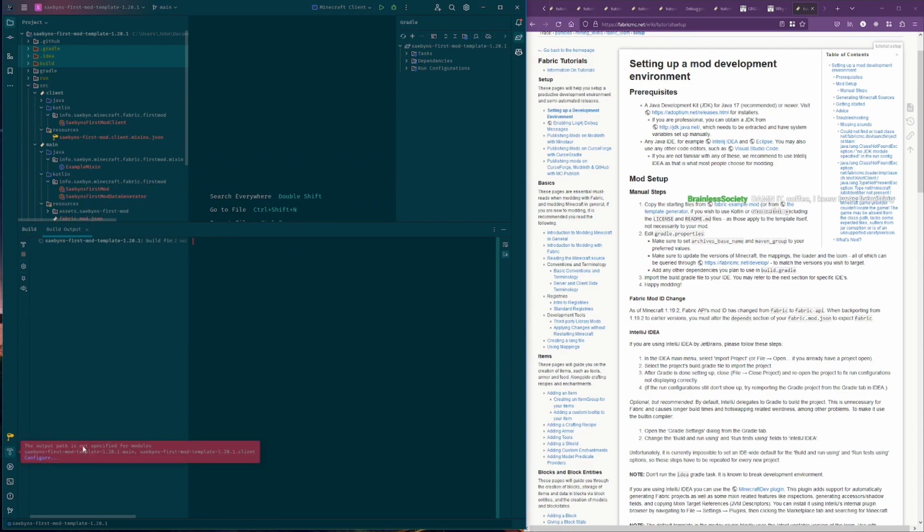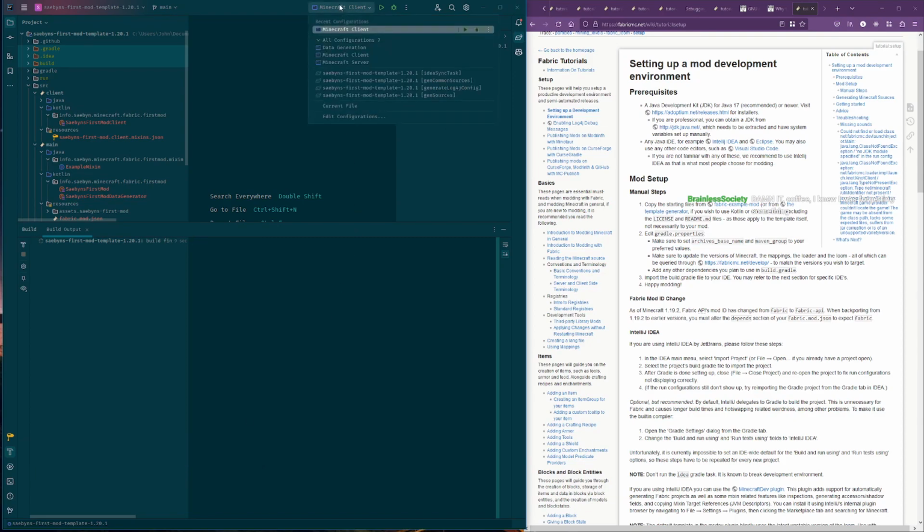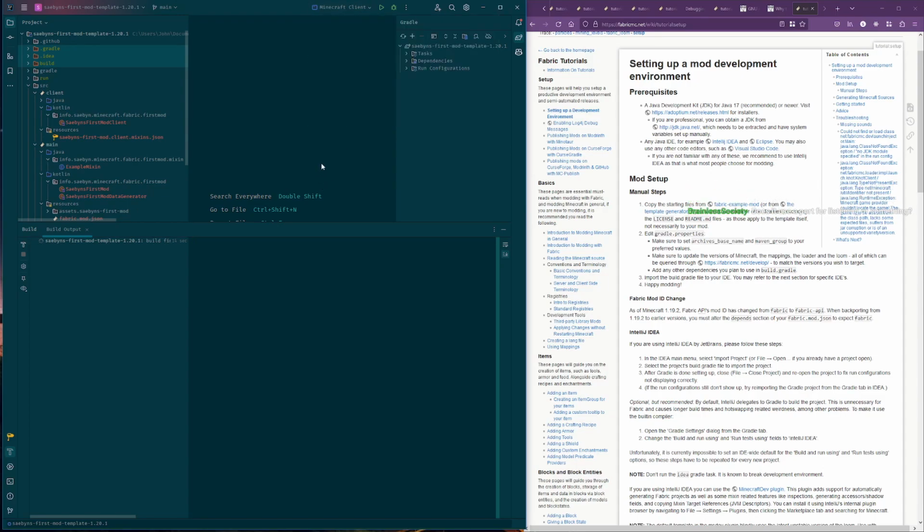Okay, output path is not specified for modules. Main and client. Does it use a port for listening or something? The IDE? I have no idea. Hold on, what's this notification? Oh, here we go. The output path is not specified for modules. Configure.